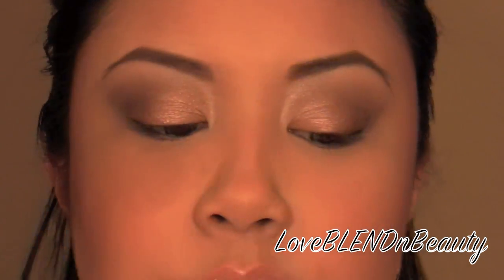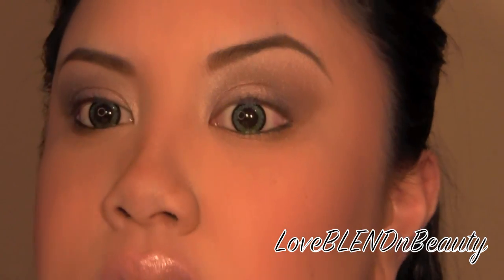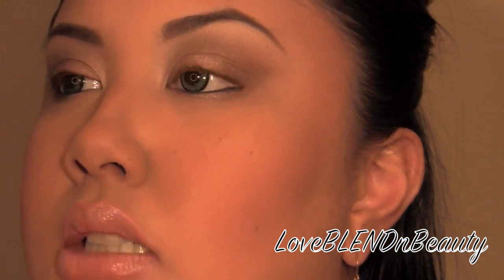Okay, so if you like wing liner like I do, you're going to want to do your wing first. It's really up to you. I just feel like it's easier. So let's do it this way first. I'll do the wing liner first.